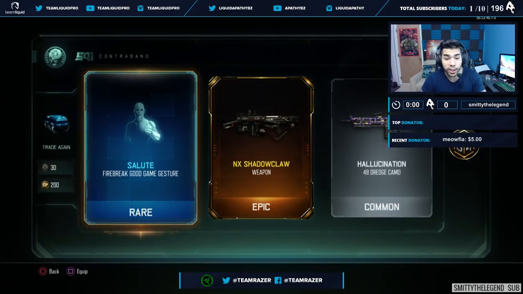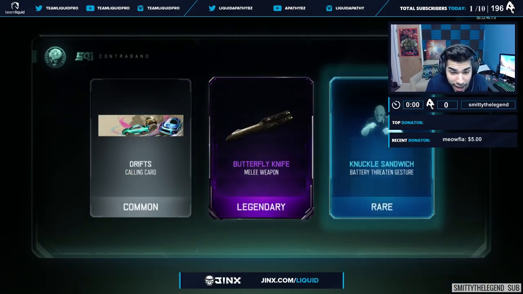Oh! Oh, I got the Shadow Claw! Oh, I got the Blooded Flame Knife! Oh, I got the Brass Knuckles! What?! What's going on, guys?